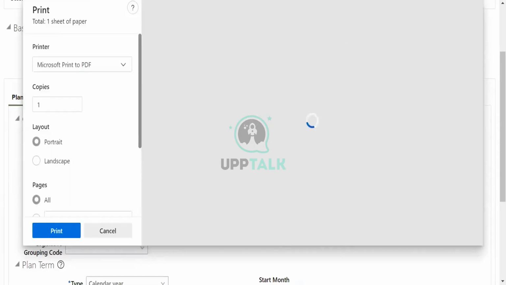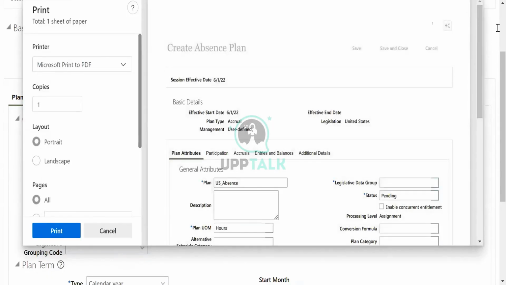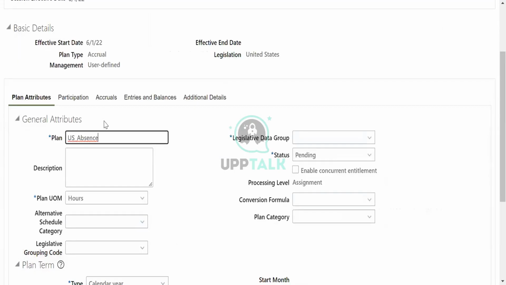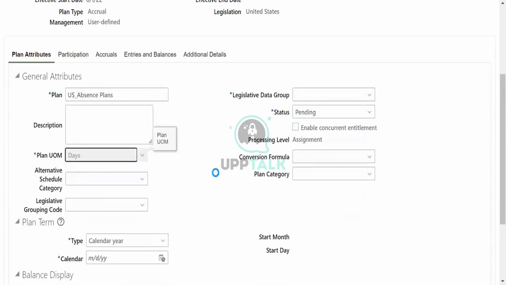What is happening? Access. Then unit of measure: that means days. You can write here the access plan is in days or in hours, whatever. Unit of measure. Status active.